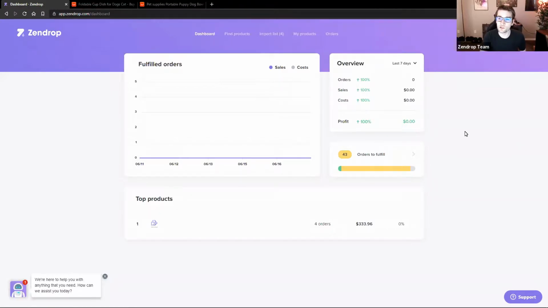Just to give you an idea, what we're going to accomplish here is go over all the core features of Zendrop. That's the dashboard page, how to search for and import a product, and how to understand your orders page. We're also going to go over AliExpress for a little bit and clear up some common misconceptions about how we work with AliExpress.